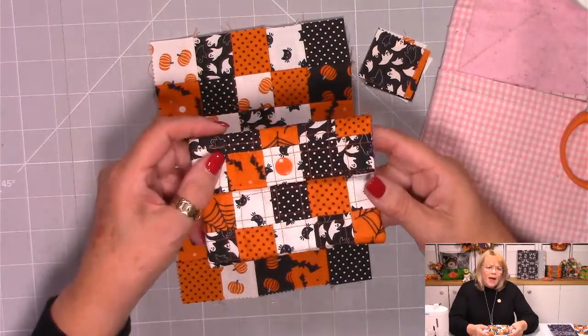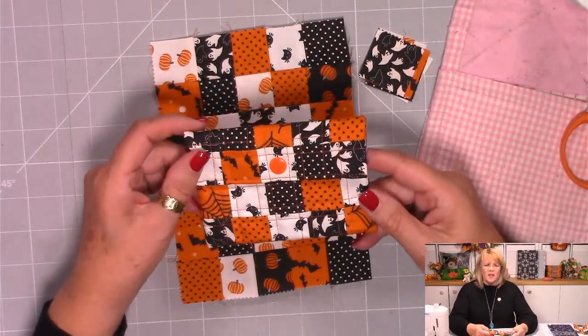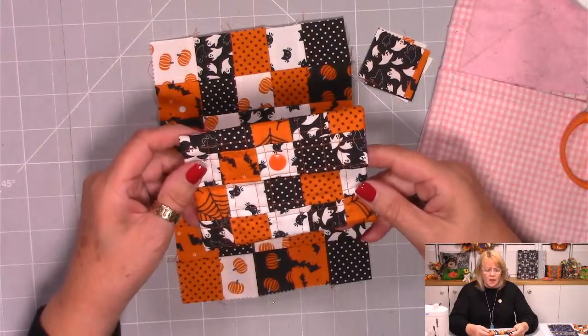It perhaps helps us to like our projects more, because we get a little bit disheartened if we haven't done it perfectly. And there's no such thing as perfect.